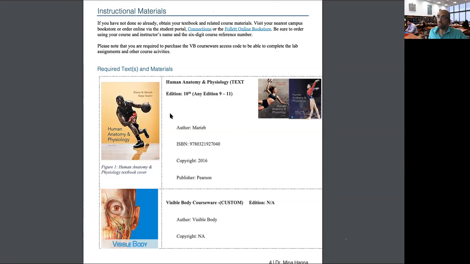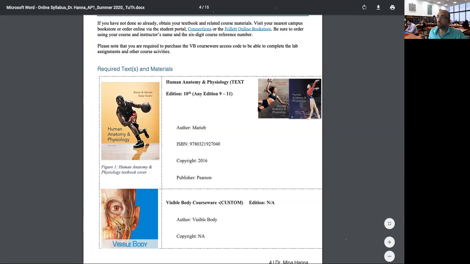This is your reference book. I highly recommend you have a copy of the textbook, either the 9th, 10th, or 11th edition. All of them will work fine. You don't have to get the newest edition to get the access code, because I'm not using the access code for Mastering A&P, so you don't need the online access provided by the textbook publisher. All right, so any of the 3 editions will work fine for us. There are no major differences between those 3 editions.